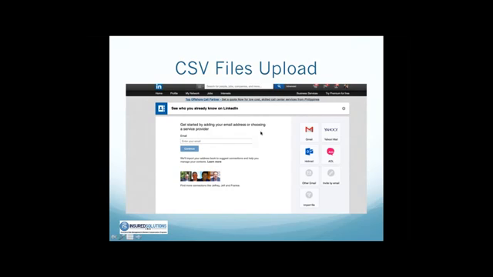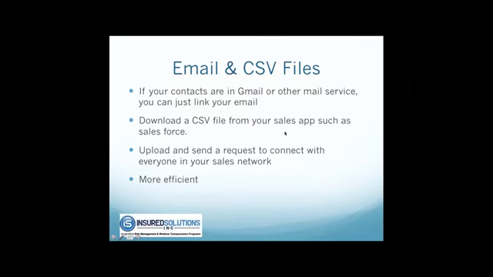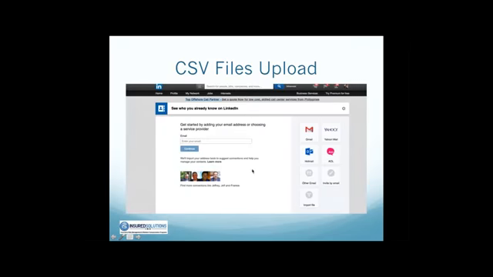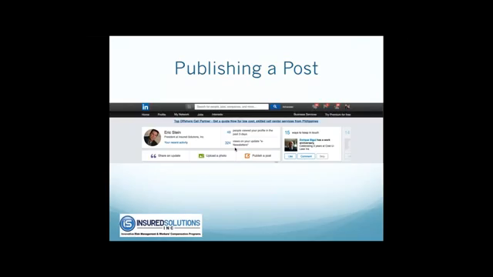If you're going to upload a CSV file, typically the way that I do it, if you're going to use a sales management app like Salesforce, I use Pipedrive, but I just went into my contacts, downloaded the CSV file, and then came back over here and clicked import file, and then it will pop up the Finder if you have a Mac. I'm not sure what it is if you have a Windows, and you can just find that file, click it, and it'll automatically do the same thing. It'll send out invitations to whoever is online here already, and it'll send out emails to people if they're not online.